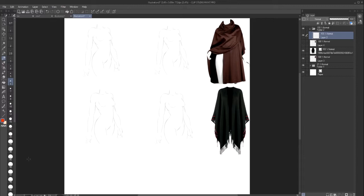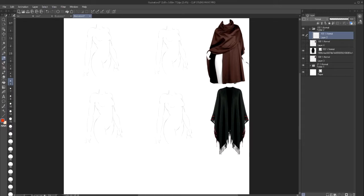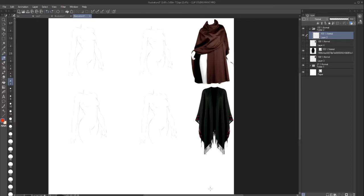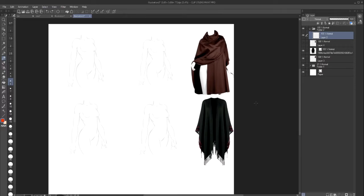I'm going to jump into it, I'm not going to do all the fluff, and let's get into it. So today we're going to be focusing just on capes. There are different types of capes. Everyone thinks that all capes are pretty much the same, like the superhero cape type of stuff, but there are different types of capes. They fall under different categories, they're used in different religions, or just different fashion styles, and all that stuff. I already have these four.